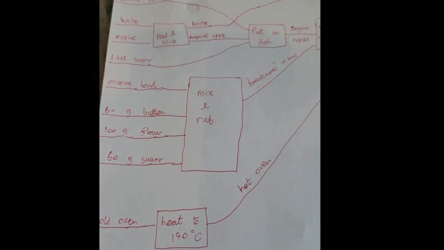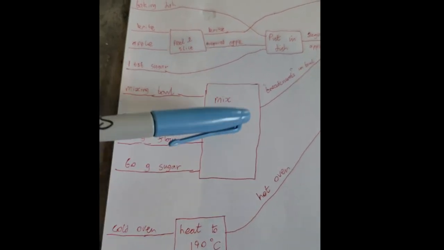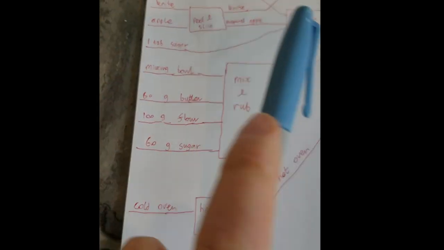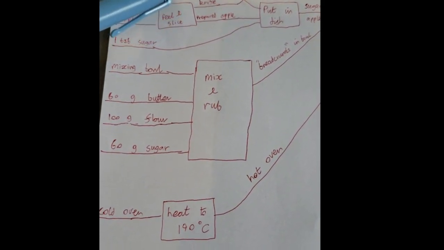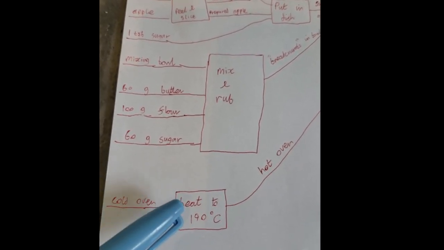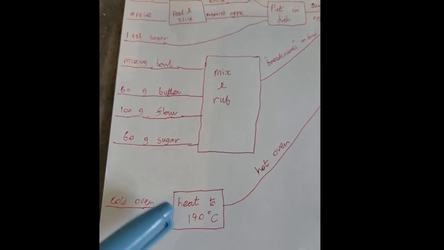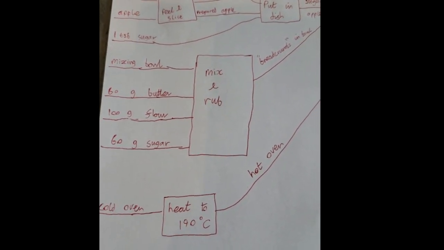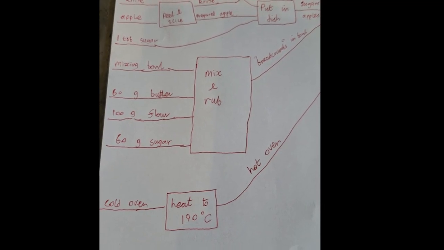And in a similar way, you can see that we can think of this as doing these boxes in parallel. Although we can see geometrically that it doesn't really matter if we slide these boxes to the left or right. If you think about this as time going on, it doesn't really matter if you do your peeling and your slicing before you heat your oven to 190 degrees, or if you heat your oven up first and then do your peeling and slicing. The output's going to be the same, provided that you follow all the instructions here.